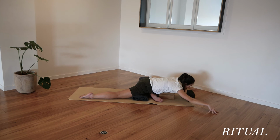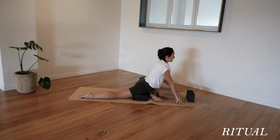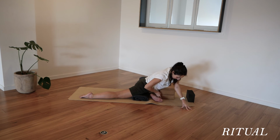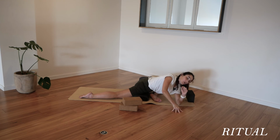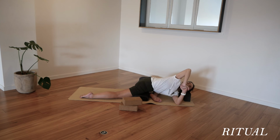Once you've had it with that, start to walk the fingertips up, stack the shoulders for a moment, and then walk the hands out over towards 2 o'clock, out towards the right. So options, you might stay here, or option 2, come down for that twist. Left elbow over towards the right, left shoulder comes down, keep the block in the middle of the mat. Find a twist here as you spin out towards the right.